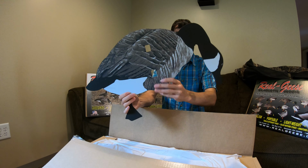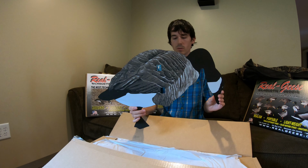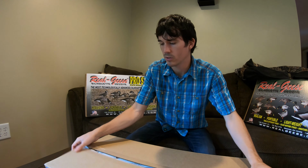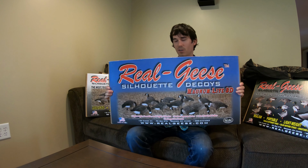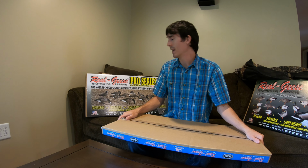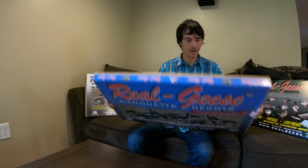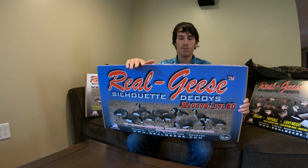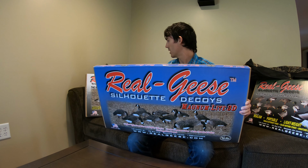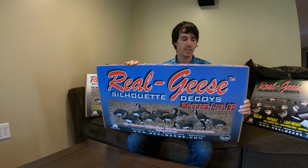See here we have this one. So these are packaged in 12 sets, and they all have different poses. You can see all the information right on the front of the box. They do a great job marketing, and they tell you all the features right on the front of the box here. But these ones are $149.99. These ones are $249.99, and we'll go through the differences and why there's a price difference there.